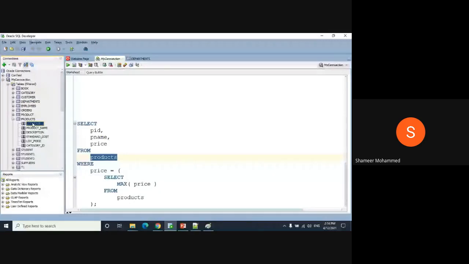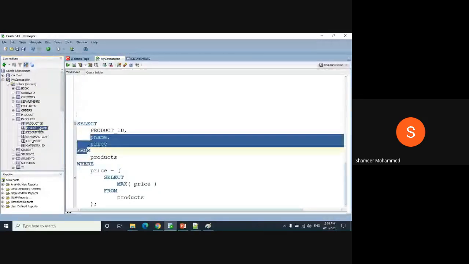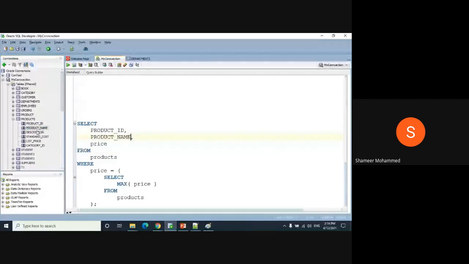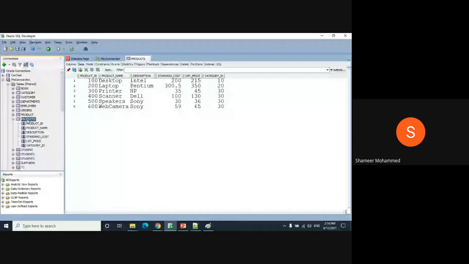Product name, I want product name. Price, so I want this one. I am going to display the maximum product amount details. From this table product, which product has the maximum price, I want to see those details.